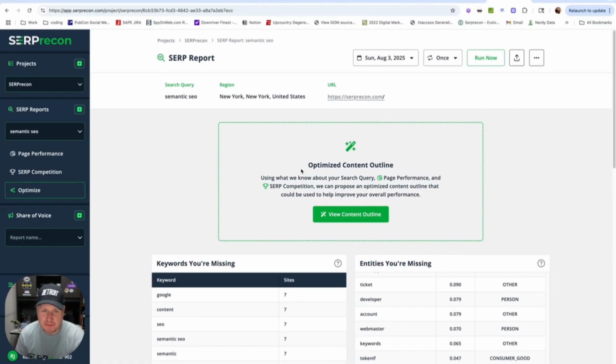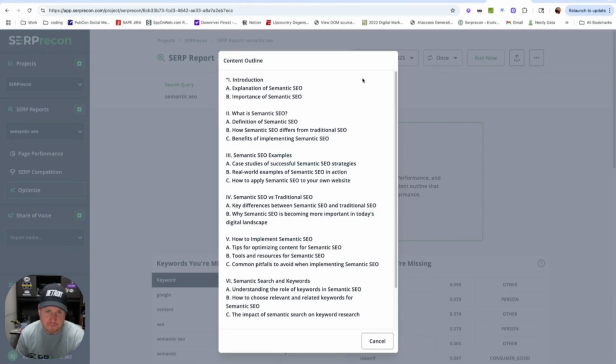But we also have this optimized content outline here. This is an AI-driven content outline. If we click this, we get pretty instantly an outline of how to rank for this topic. And it says, all right, if you want to rank for semantic SEO, here's what you should write. An explanation of semantic SEO. Yeah, that makes sense. Why it's important. Yep, check. What is semantic SEO?